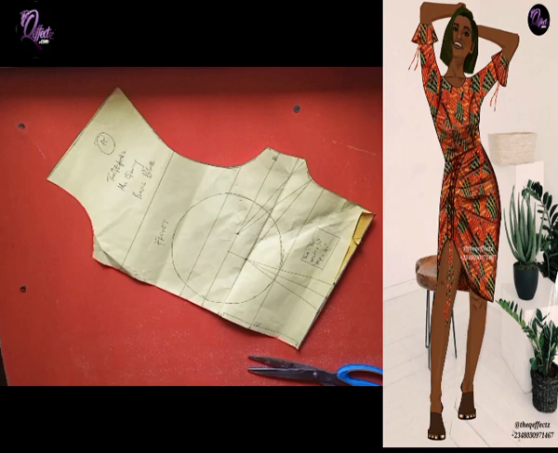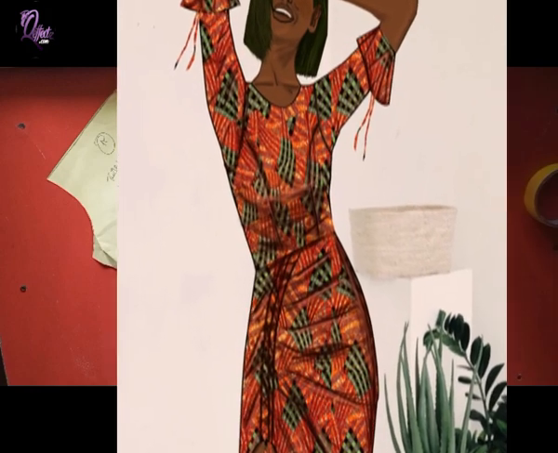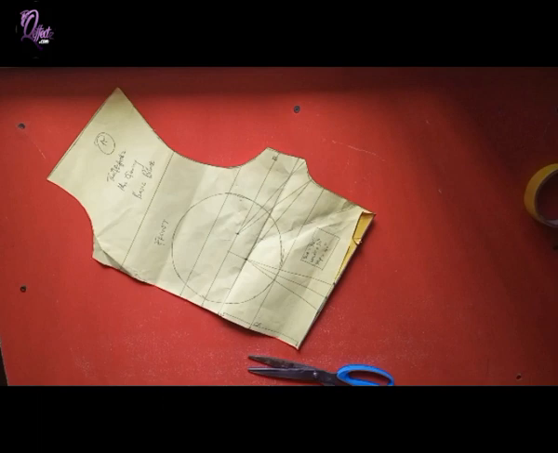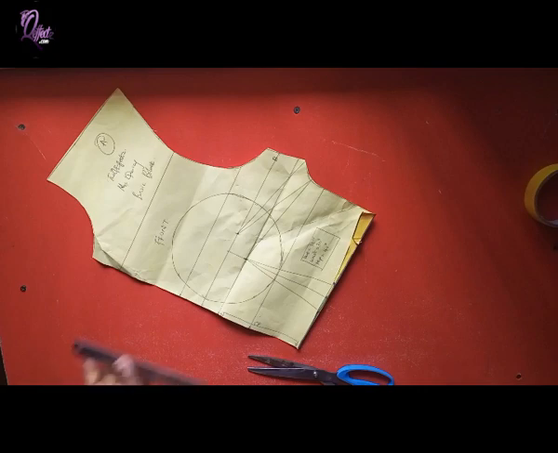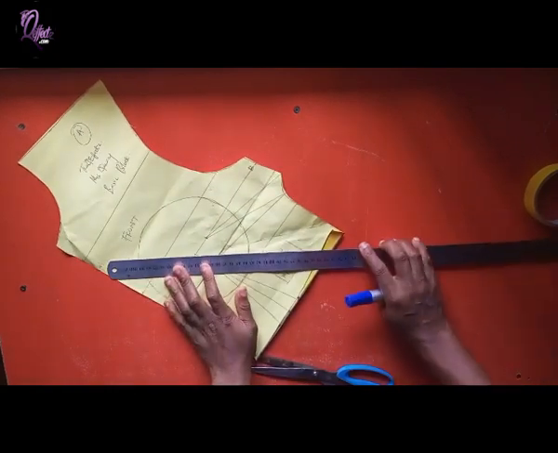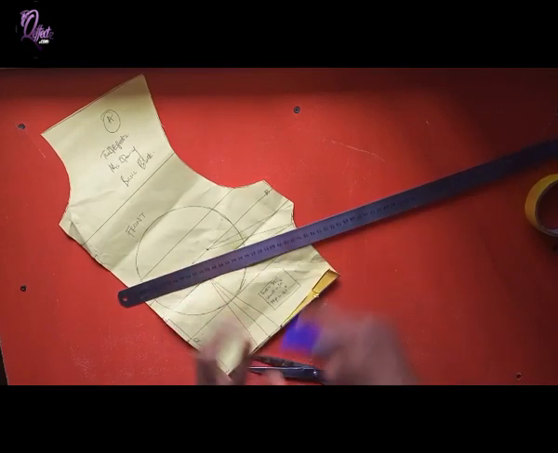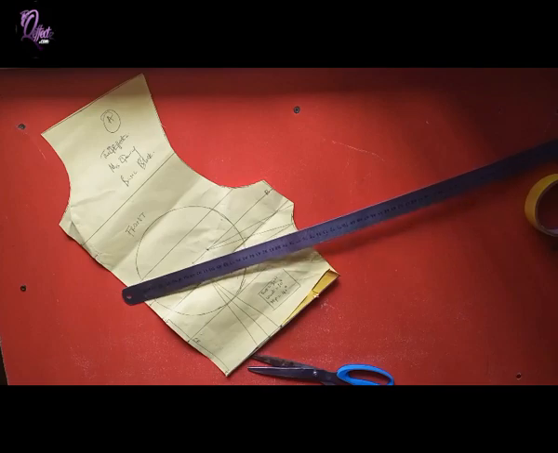So I drafted out this illustration you see here, and you can see from this illustration I have a piercing seam running from the armhole down to the waist. So this means that I have to manipulate my darts to the appropriate location so that I can have that piercing seam. As you can see right here on my table, my darts are unfortunately at the bust region and at the waist. So which means I have to manipulate my bust darts to the armhole so that I'll be able to create that piercing seam.